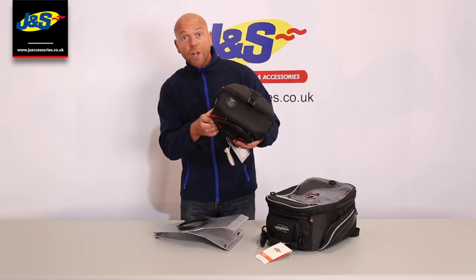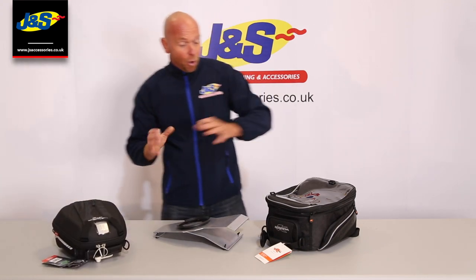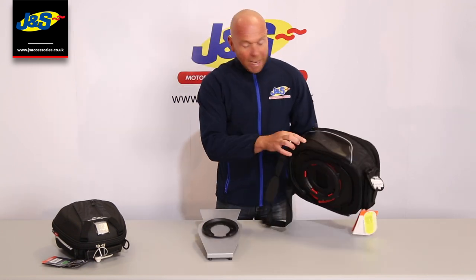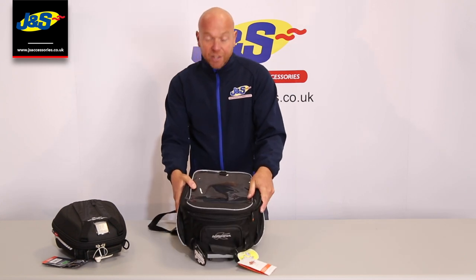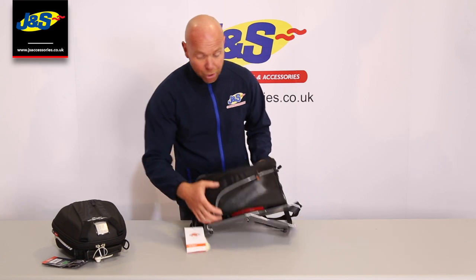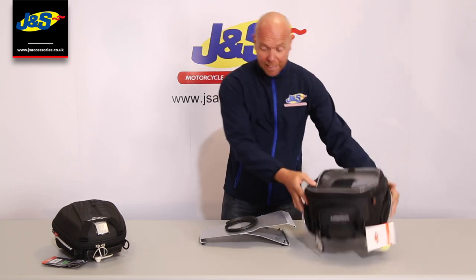Once they're on the lock, you have to pull the red lever to remove it back off. They come in all shapes and sizes — lots of different litrage. That's the Kappa one, that's the Jivy one, just to give you an example that they both fit on the same ring. Exactly the same. Doesn't matter which brand you buy, they fit on and detach in exactly the same way.